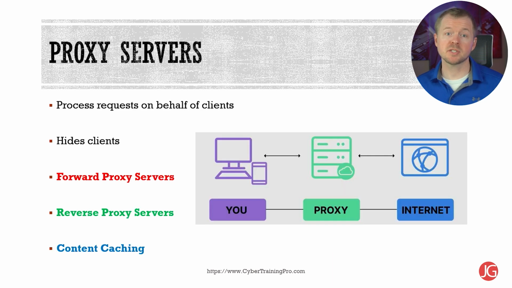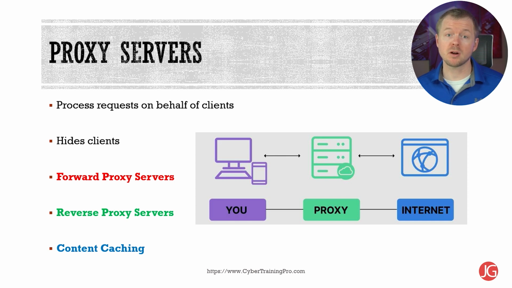Proxy servers act as a middleman in between clients and external servers, and they process requests on behalf of clients. This is useful because the clients aren't exposed to external servers, and the proxy servers can filter out any unwanted traffic. Clients have to be configured to use a proxy server, which is usually in the connection settings or configuration of an application. Then when a client makes a request, the external web server actually thinks that it's the proxy server that's making the request and knows nothing about the client system. These are called forward proxy servers.